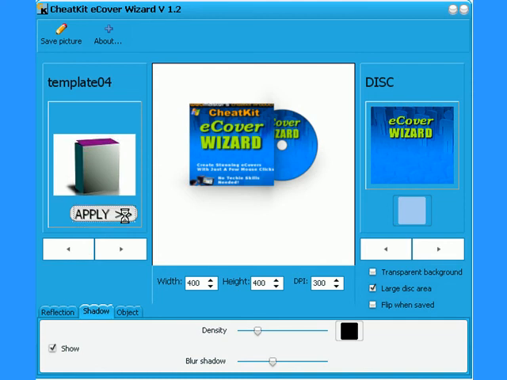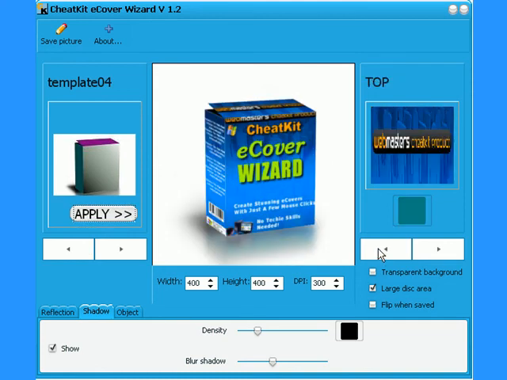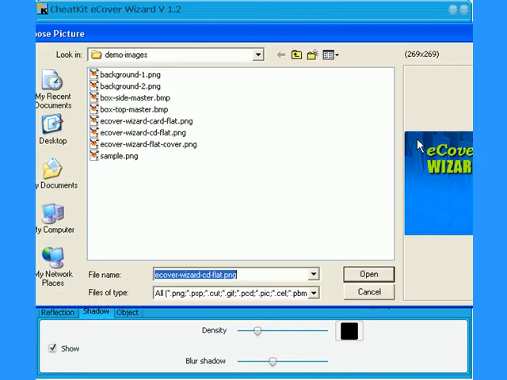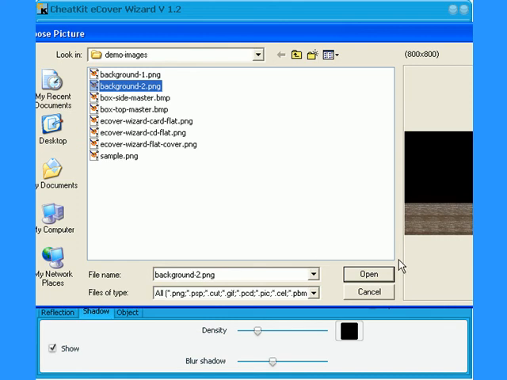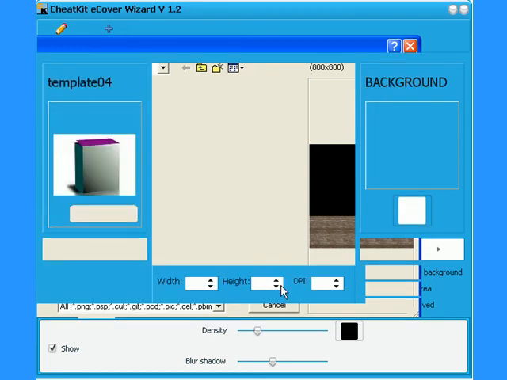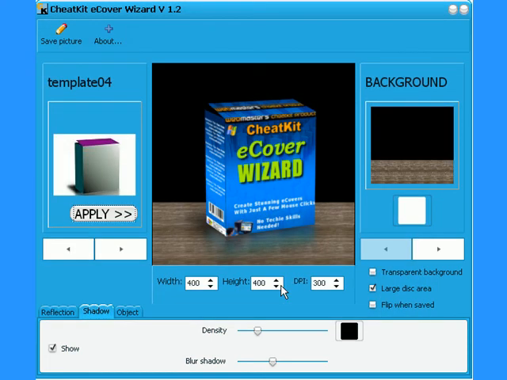I'll just show you something else. It's very easy to actually create a background that will go on here. So if we created a background earlier, it's very quick to do this sort of background. Let me just pull this over, you can see it. This sort of background takes about 5 minutes to prepare in GIMP, for example, or Paint Shop Pro or whatever. And look at the effect it's going to have. So there's another option. You can change the backgrounds very easily.